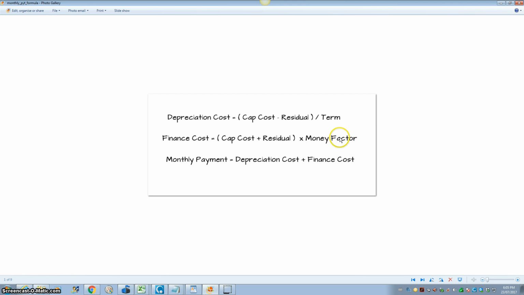Now, I will explain what the money factor is, but what is very tricky or confusing is why am I double counting? Like there is the residual value in a lease, which is a portion of the cap cost. So the residual value is already embedded in the cap cost. So why am I double counting? So it may look illogical. And this is the topic of my video. I want to explain to you guys who are interested.